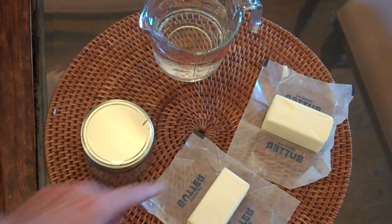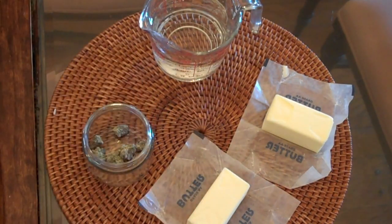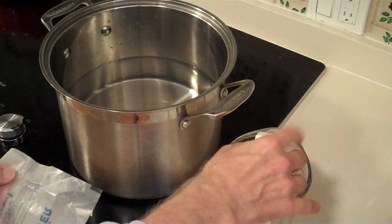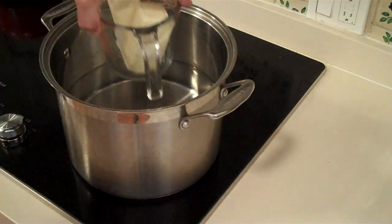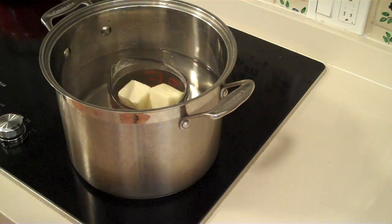My good friend Ageless has graciously allowed us to use his cannabis and his home for the purposes of this episode. Let's get started. We're going to start by making our cannabis butter. We need two butters, some water, and of course our cannabis. So we need two containers — we're going to put our butter in the smaller container and then put that in the larger one, creating what you would call a double container situation.